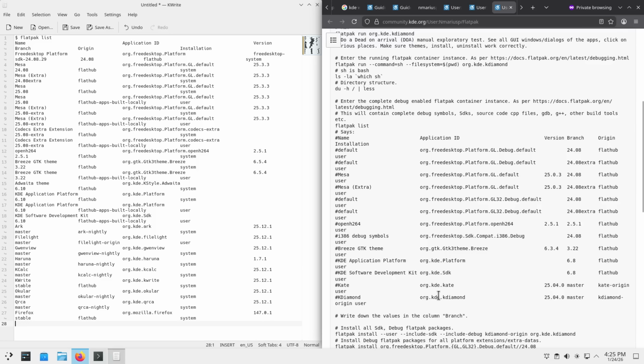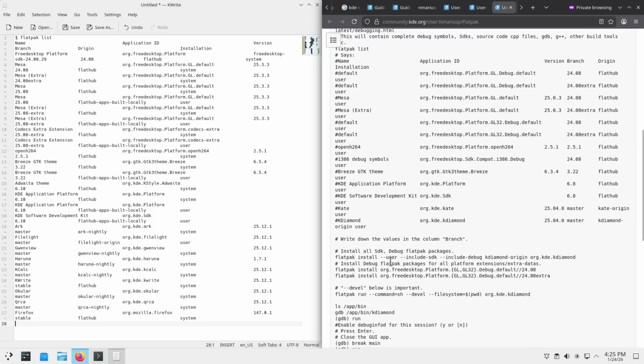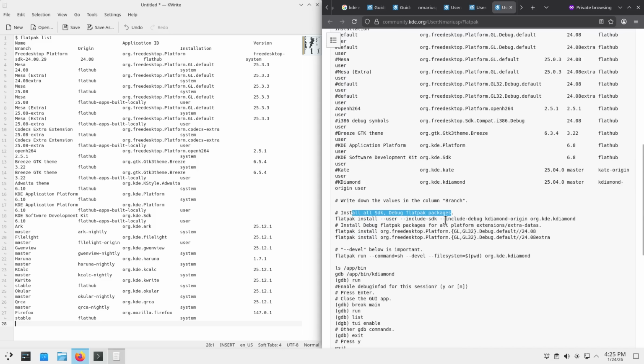And what should we look for in this list? We want all SDKs and all debug flatpak packages. There's this option, include debug.